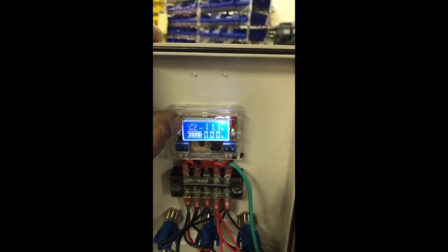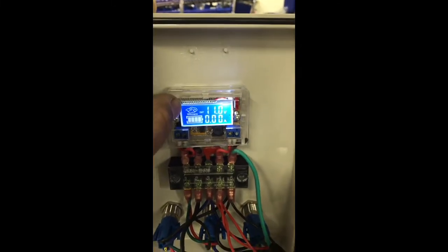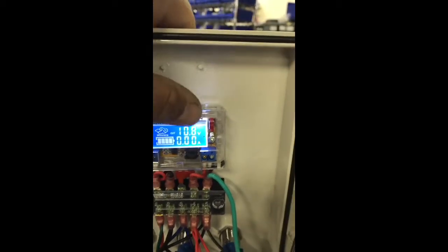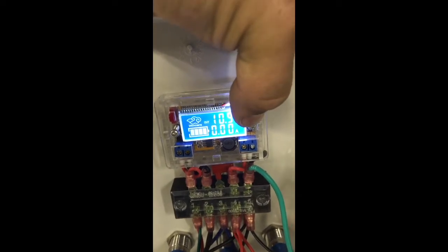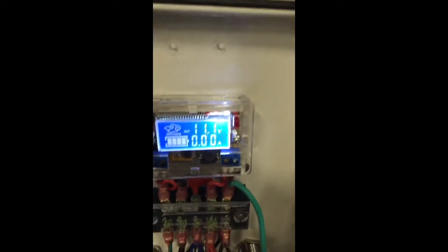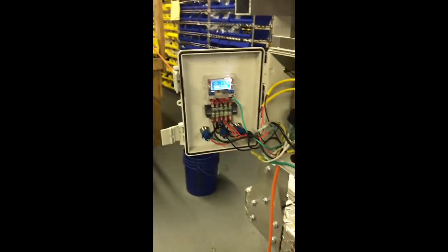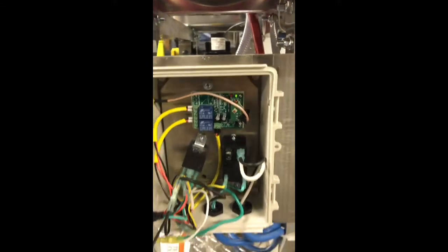I can actually turn the power up and down by pushing these. Every two clicks is one volt or a tenth of a volt, so you can see how it goes down. I want to try to get that as close to 11 as I can. Now I've got that up to 12 volts — you might only get an 11-volt reading, but now it will max out at 12 volts. This will drop the voltage, this will raise the voltage. You're going to need to be above 8 volts to get these relays or the board to activate, but you want to be closer to 12 volts to make it work right.